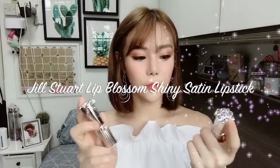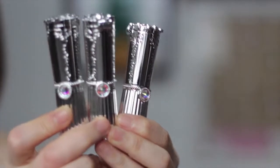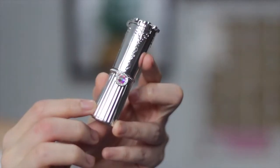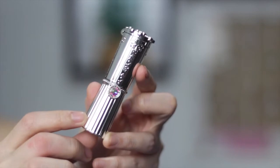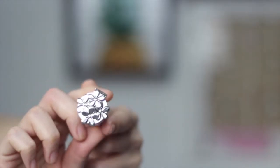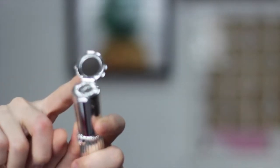So today I'm going to introduce to you guys this Jill Stuart Lip Blossom Shiny Satin Lipsticks. They are gorgeous, as you can see from the packaging. Just look at how amazing this packaging is. The packaging is actually designed to look like a gorgeous bouquet, because there's a four flower motif, and then there's a hidden mirror beneath the cap.